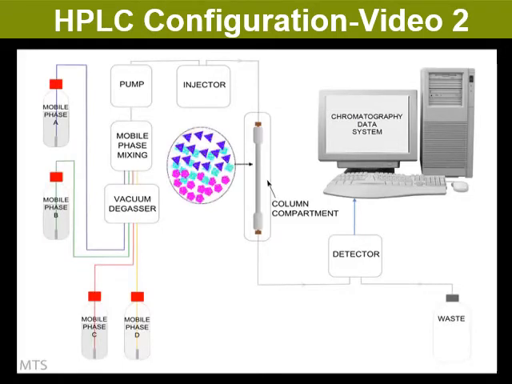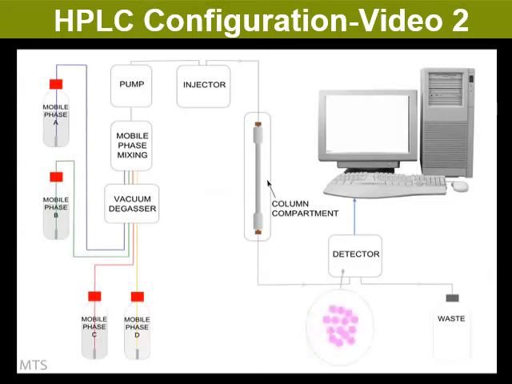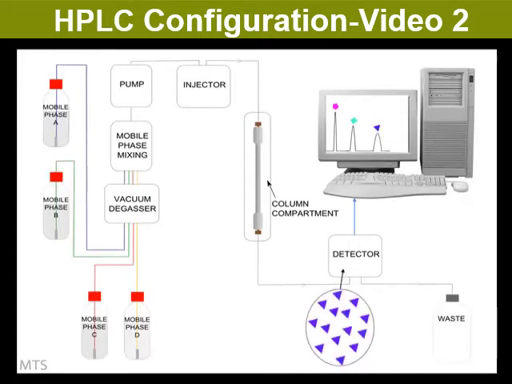The blue component, however, spends more time on the stationary phase relative to the other 2, and travels through the column slowest. As the mixture passes through the column, they become more and more separated. The pink component leaves the column first, and on passing through the detector, a peak is observed on the processor. Then the green component passes through the detector, resulting in another peak, and finally the blue component passes through and has a corresponding peak. This plot of the separated peaks is referred to as a chromatogram.